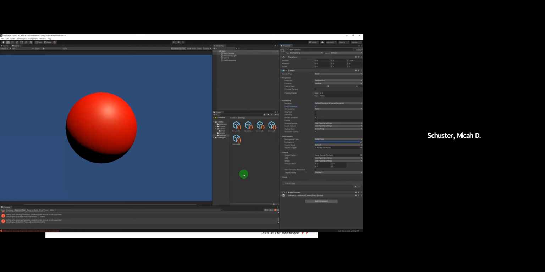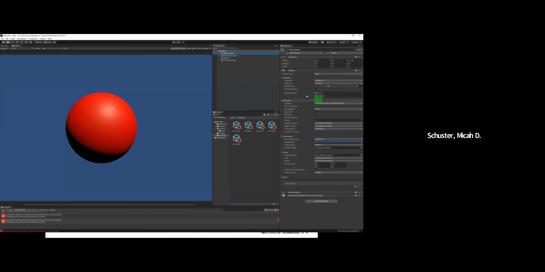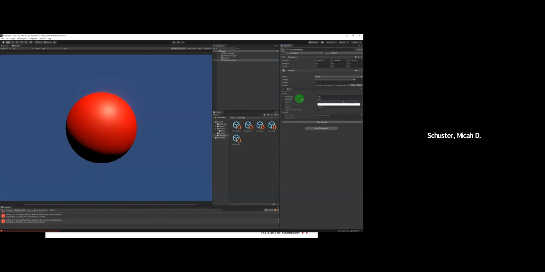It can be useful for when maybe your post-processing is all set up and you're trying to quickly do things. You turn the post-processing off. You know it's going to look good when it's on, but you want to turn it off because you're trying to quickly figure out if your game mechanic is working. That's one reason why they have this in here, so that if you don't need it, you don't have to spend the time on the extra performance hit when you're trying to debug your game, for instance. All right, so with the camera having post-processing enabled, we can go back to the intensity and we can mess around with it.